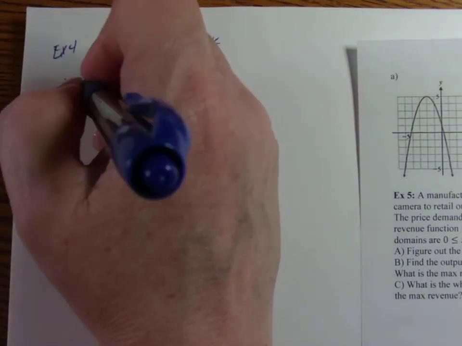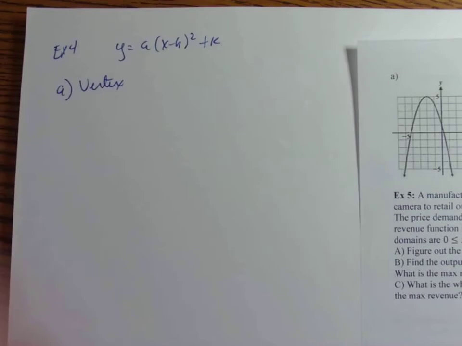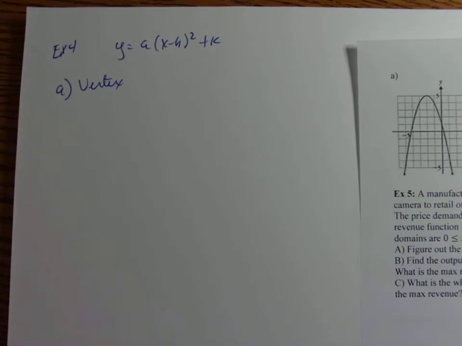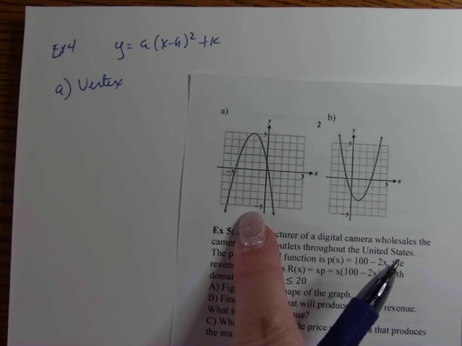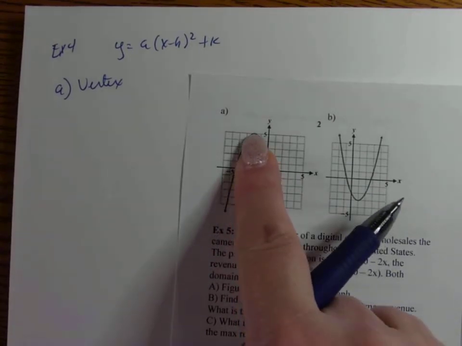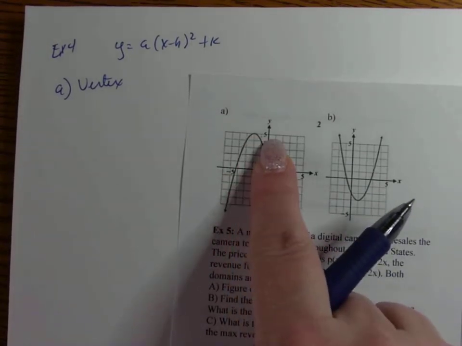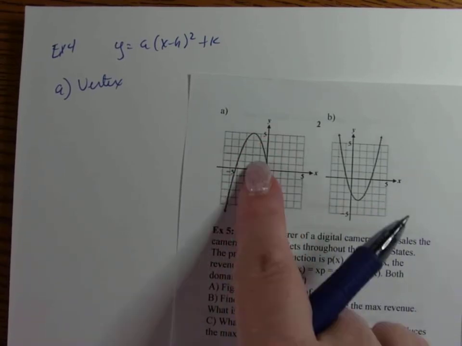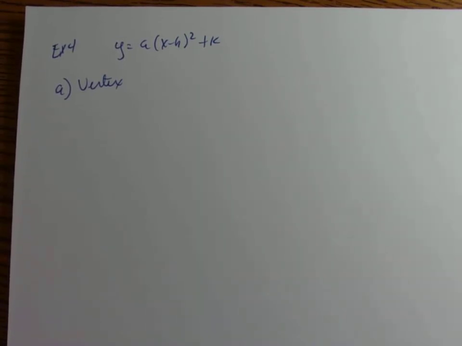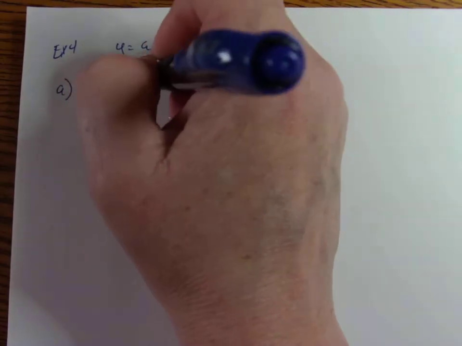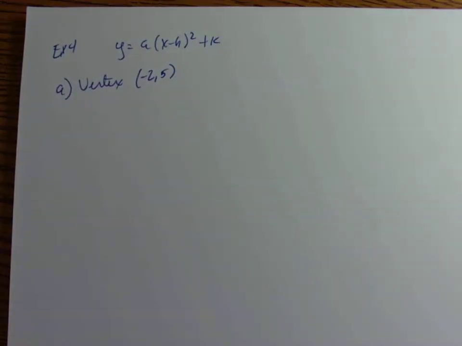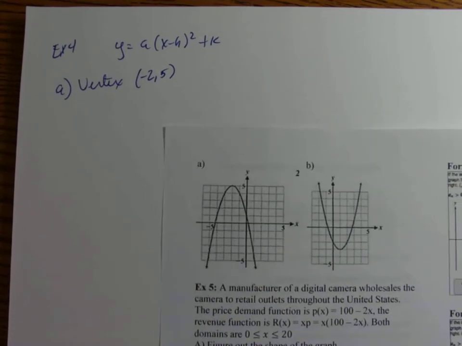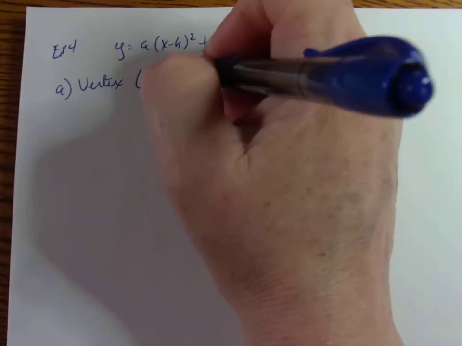So what we need to know is our vertex so that we can plug in the h and the k, and we also need to know the value of a. So our vertex on our graph, we can go up. We're at 2 for the x value, and we're on the left side of it, so -2, and then 5 for the y value. So -2, 5. And because our graph opens down, we know that the a is going to be -1.